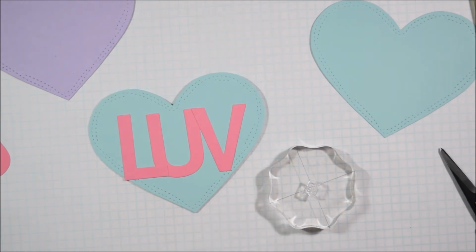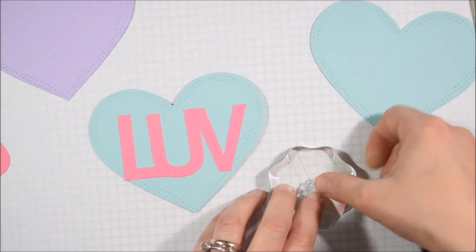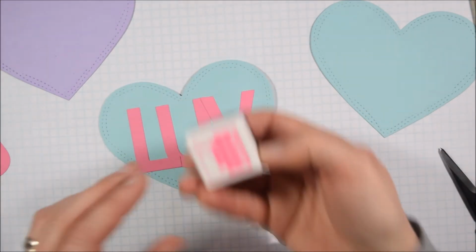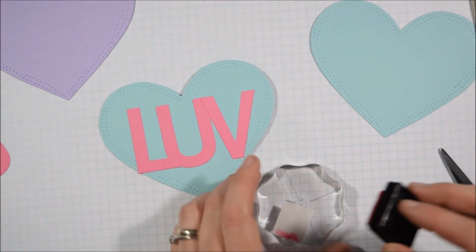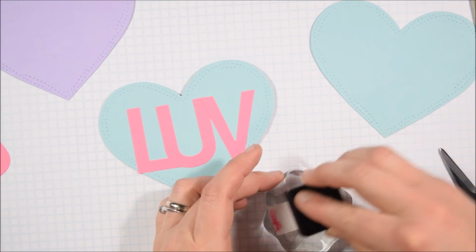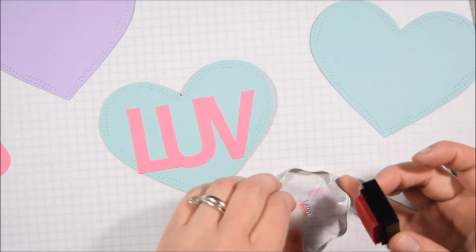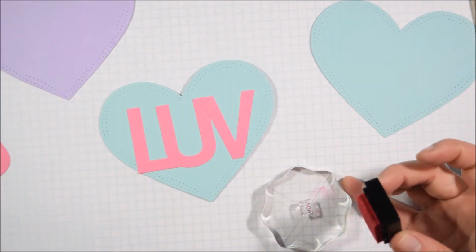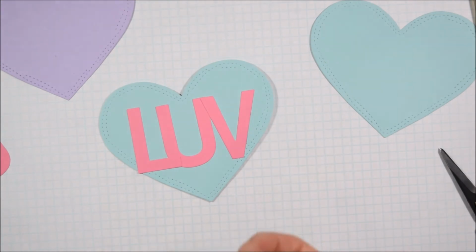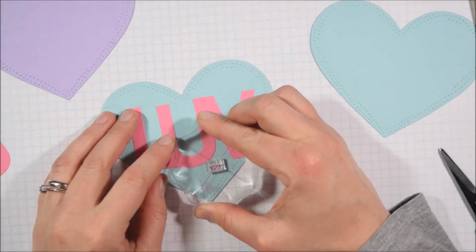So what I'm going to do is just mask off the miss so I get you, and I'm going to stamp that in Plastic Flamingo from Fawn. I think this is one of the closest matches to the color that conversation hearts are, and this particular ink cube set is available over at Kat Scrappiness, so it makes it a nice one-stop shop for this project.